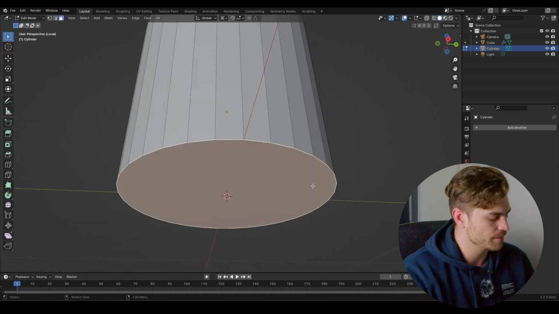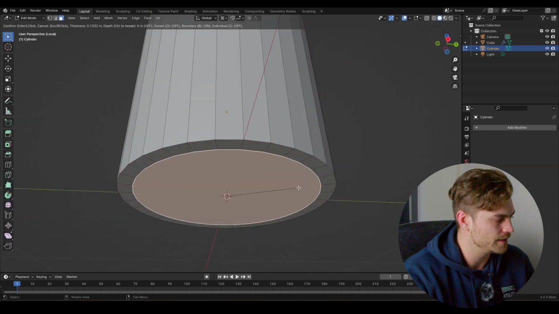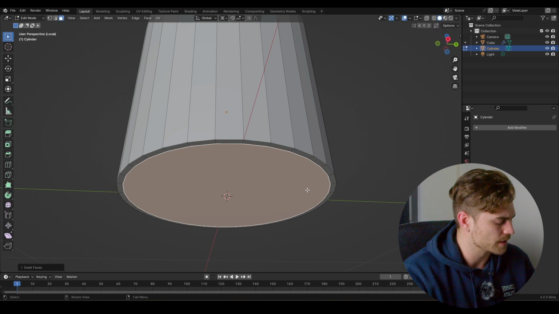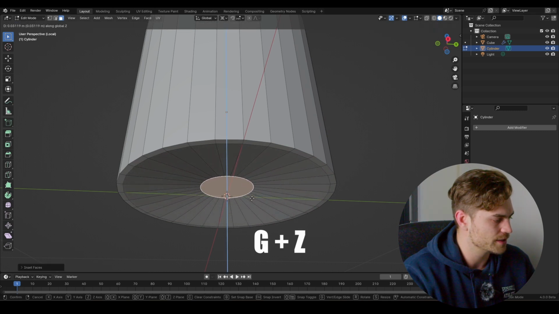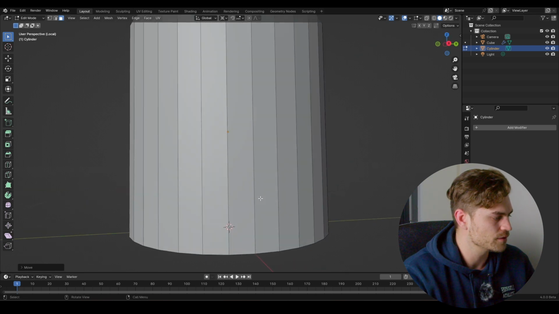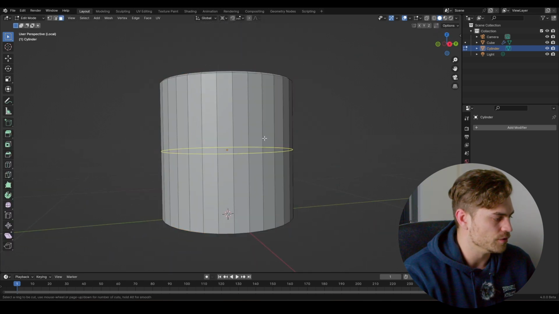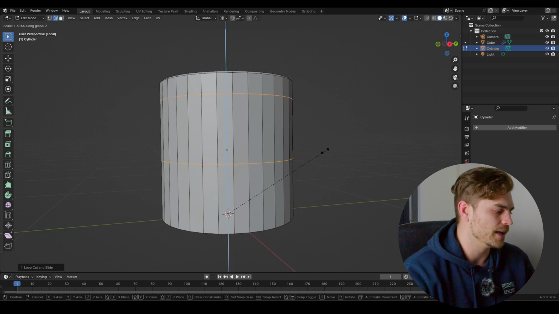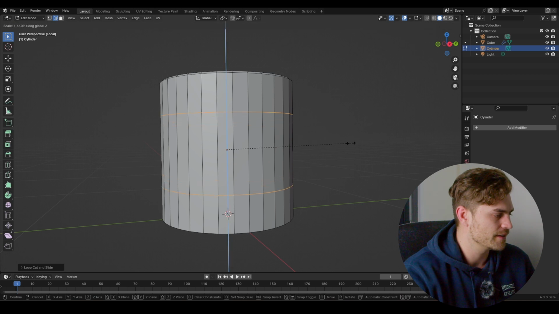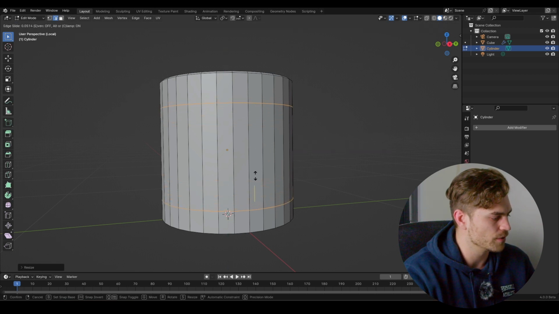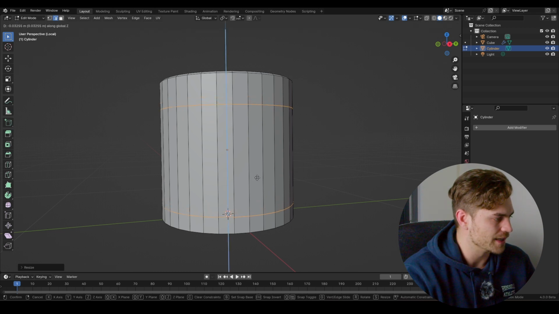And now I can select the bottom part, press I, and let's go ahead and do something like this. Then press I again, something like this, and I will bring this upwards just a little bit, not too much. And then I am going to make a loop cut, 2 of them. Then scale it, oh, we still got it on 3D cursor, so I'm going to set it to median point. I want this to be a little bit bigger, but I don't want it to touch the bottom. I'm going to press G and Z and bring it downwards just a little bit like this.